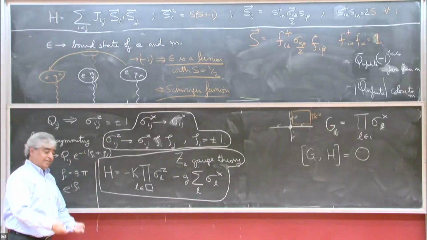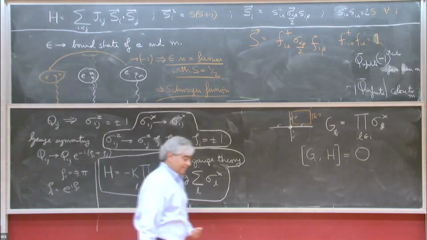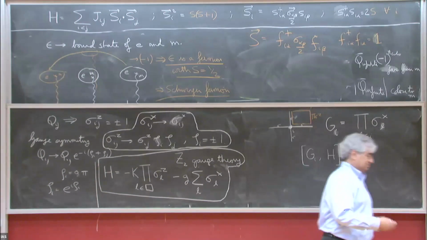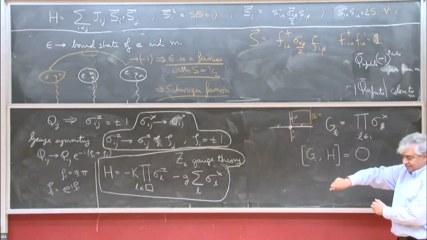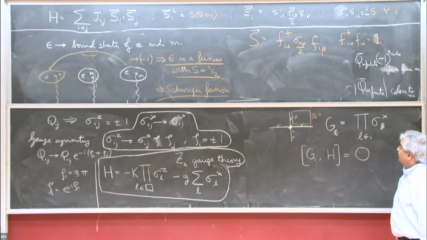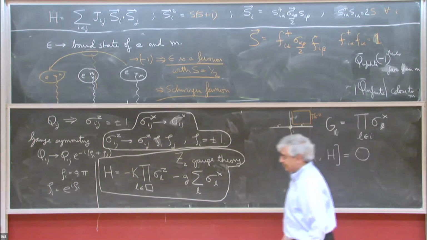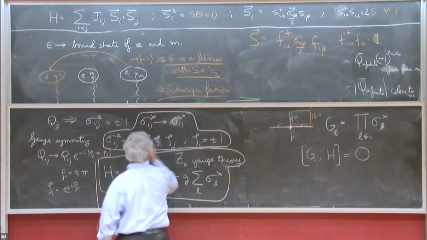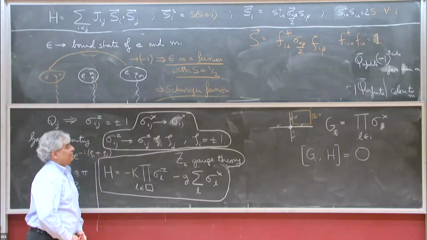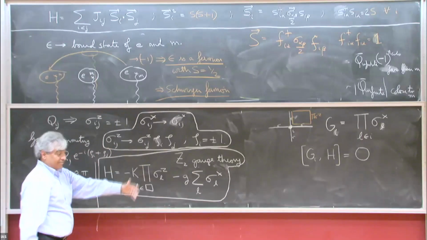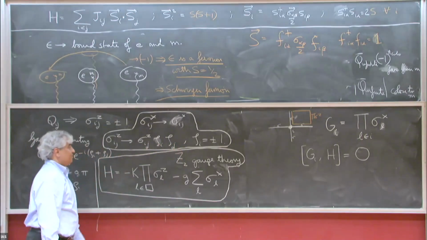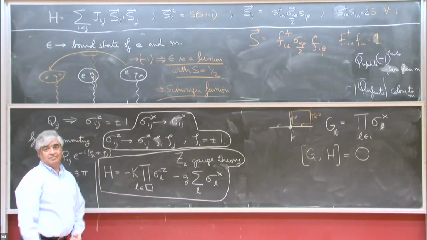We have an infinite set of conservation laws, which corresponds to an infinite set of Z2 symmetries, these 180-degree rotations. And that's what we call a gauge symmetry. So there's a Z2 gauge symmetry. These are the symmetry transformations, and they lead to an operator generated by this G, which commutes with the Hamiltonian.